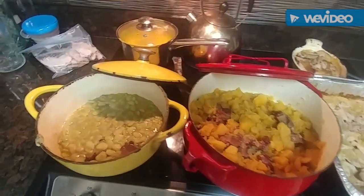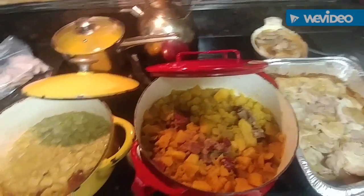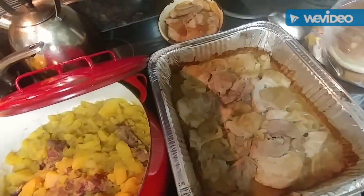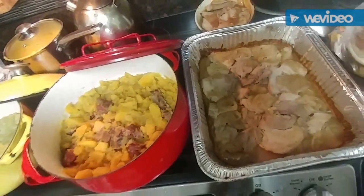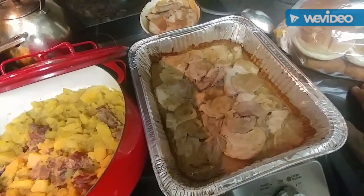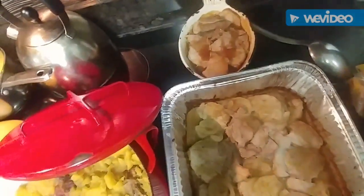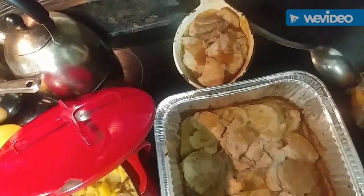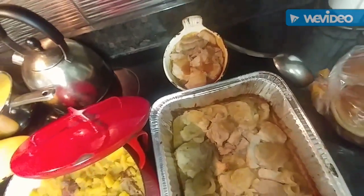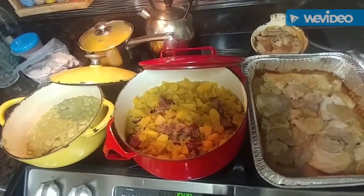Okay, y'all, dinner is done. My leftover limas and those savory rutabagas with those smoked pork neck bones. And this is my sliced pork that I used the gravy from the juice rather from the meat. Just put some flour in it, thickened it, and sliced some onions. So I got a pork gravy over some of the pork, and I decided I wanted sort of a little sweet, tangy taste. So I put some grape jelly in some of that broth and a teaspoon of flour, and just made a little sweet, tangy sauce to go over that part of the beef that I separated.